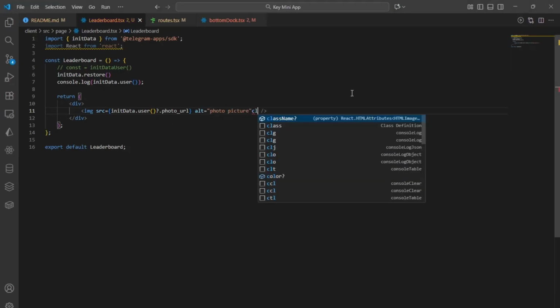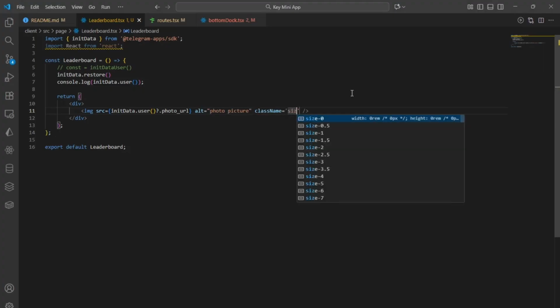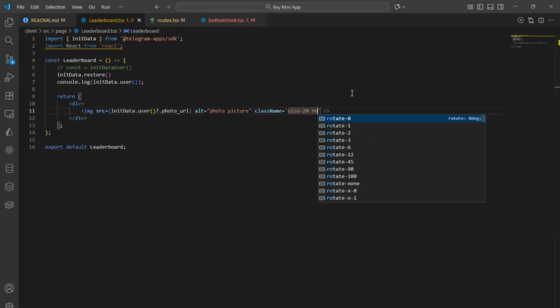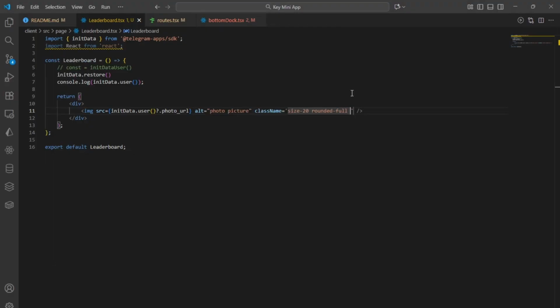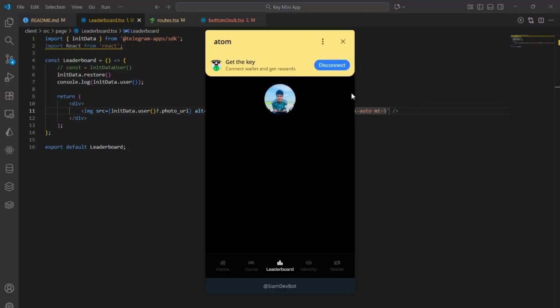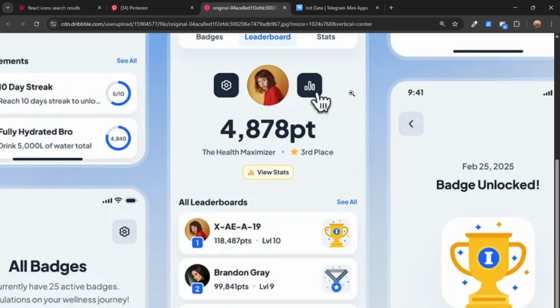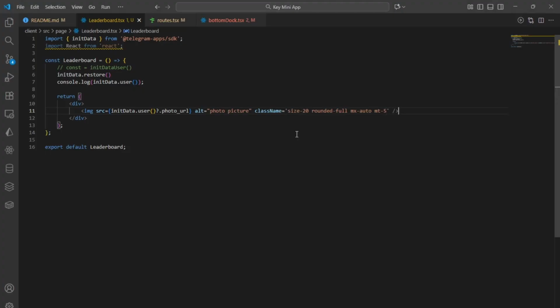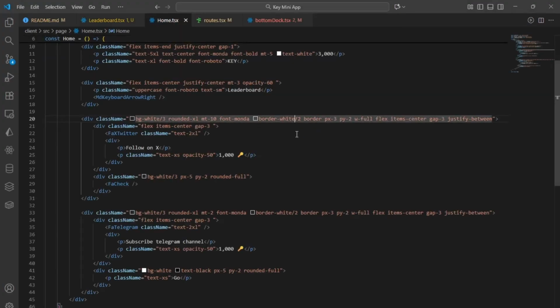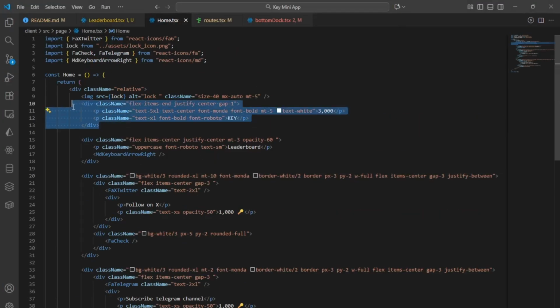I am doing a resizing, like size is 20 like this, then rounded is full, then mx is auto, and then margin top is 5. Okay, so the next thing I need here is my score. I can easily go to the home page and copy that score meter.